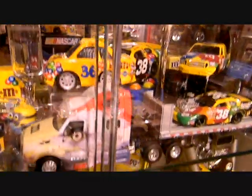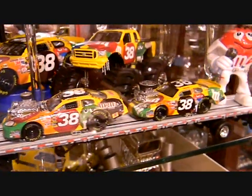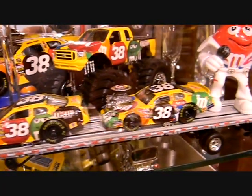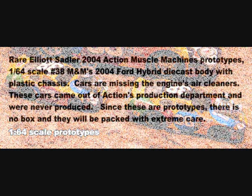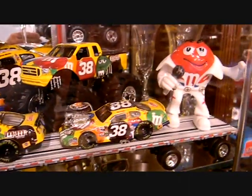This is a really interesting one — that same seller sold me these two as well. These are 1:64 scale Funline Action Muscle Machines of Elliott Sadler, but they're prototypes that were never put into production. They came without the air cleaners — I had a couple of spare little air cleaners and put those on as well. I actually have part of the email he sent me when I purchased them through eBay saying that these cars came from Action's production department and were never produced. So these are kind of my crown jewels in my collection.